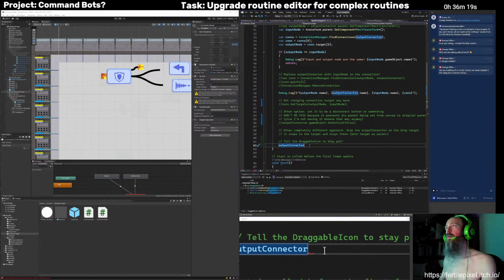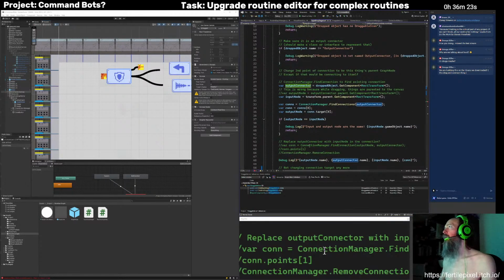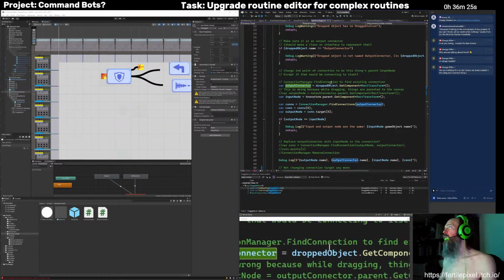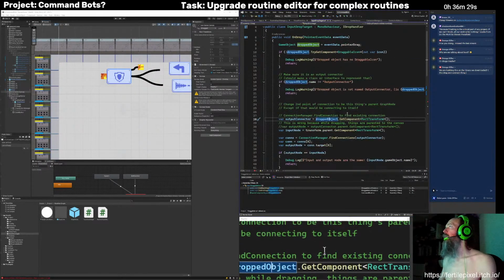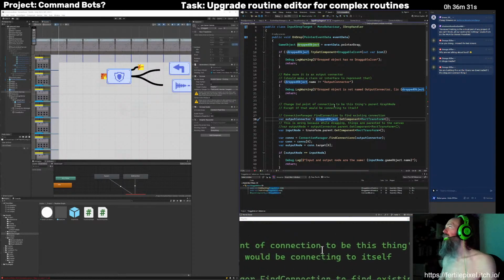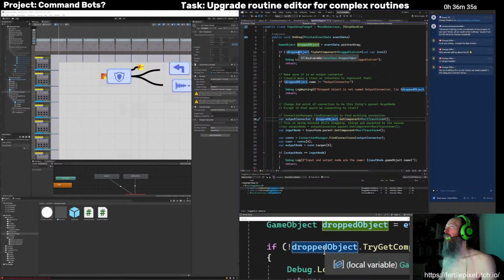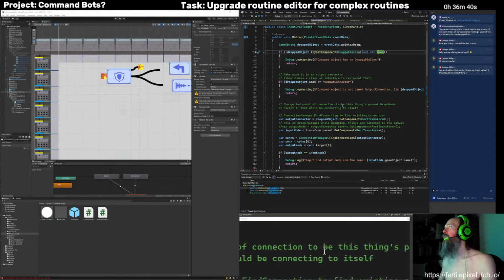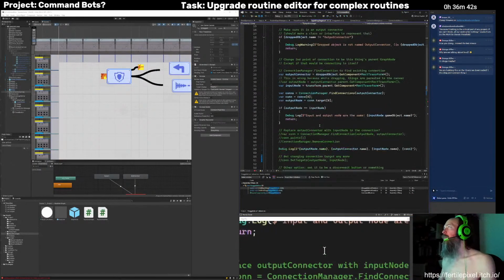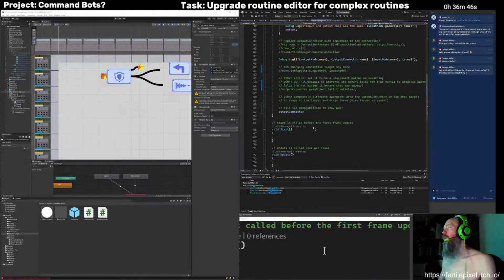And what do I need? I need the draggable icon of it. Icon. Cool, we should have icon here.